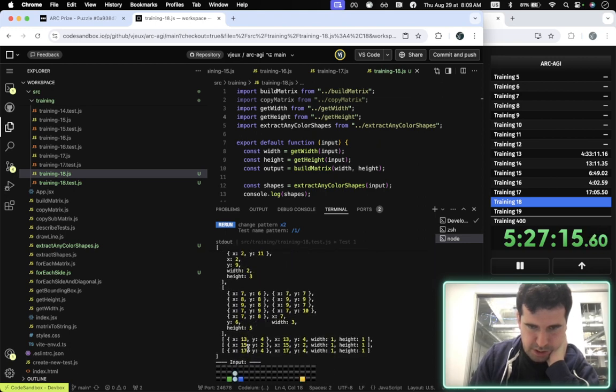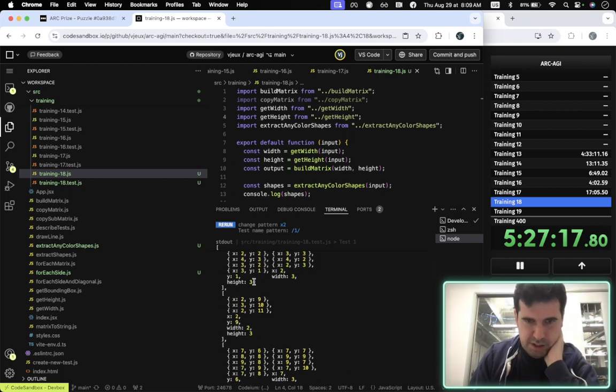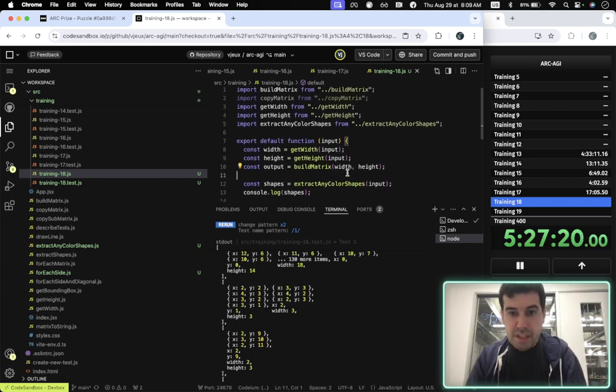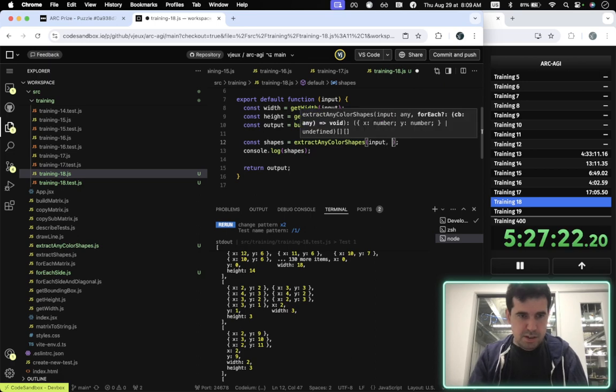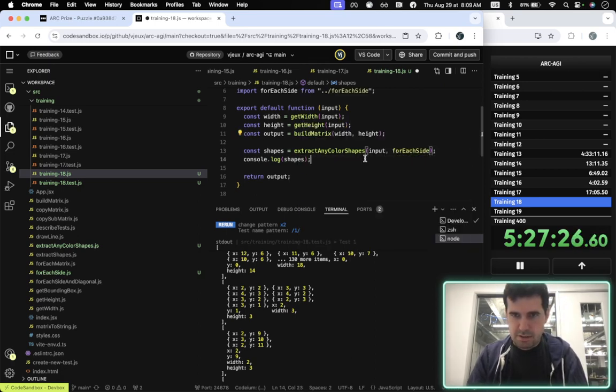So we have 3. So I'm not expecting this. Oh yeah, because I didn't extract shape of any color, and I want to do it for each side. Now it's going to be correct.